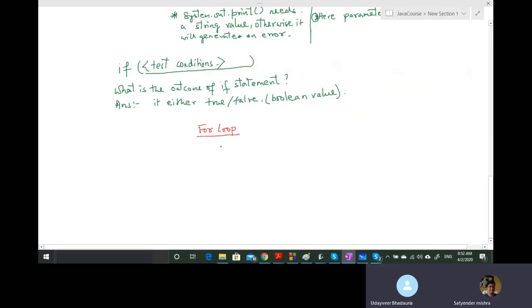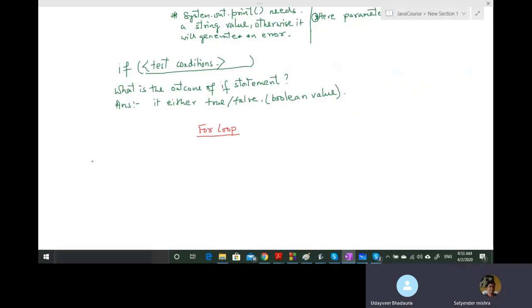Uday, for loop is giving you most of the headaches, right? For loops have always thrown me around a bit.